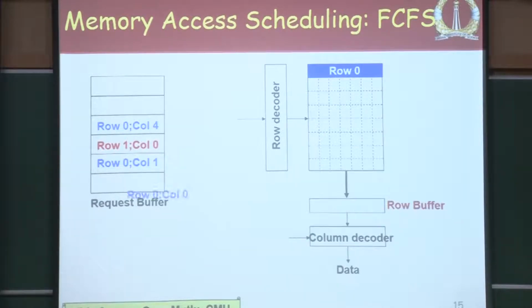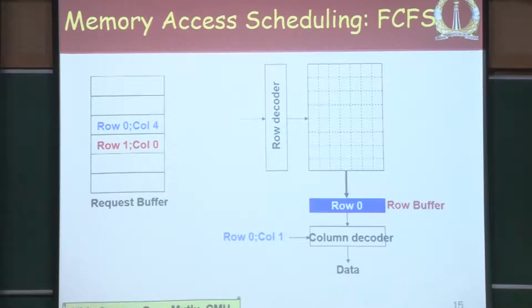So, the memory controller is going to detect that this is a row buffer miss. So, it will give the activate signal and it will try to get the row into the row buffer. And after the data has come to the row buffer, it will try to do a read and read the data. The next request is also to row 0, but column 1. In this case, it is a row buffer hit, therefore, it will only do a column access or read and it will access the data.